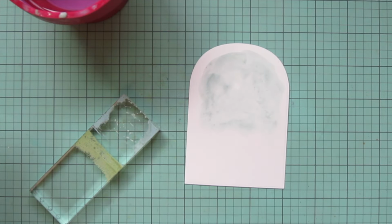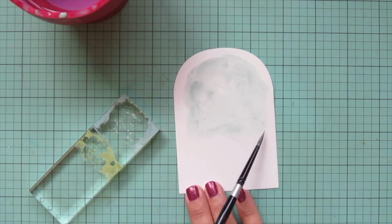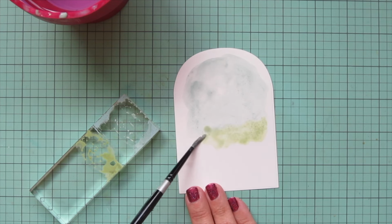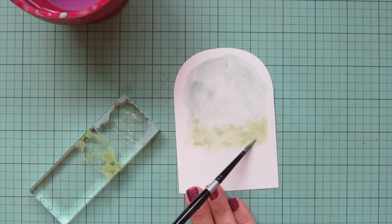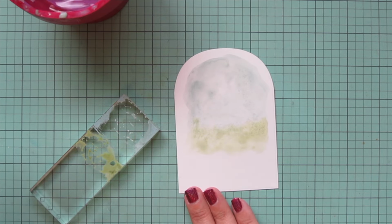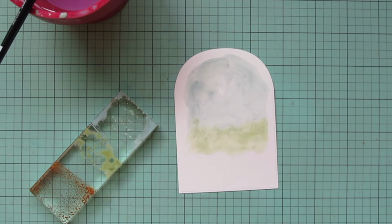Then I'll bring in my next shade, which is Bundled Sage, and that's going to help me transition from the sky to the grass. So I'll just blend that on so that it meets up with that speckled egg and even seeps a little bit into that area so that they kind of mix and meld together. And then I'll bring in a third shade, which is going to be Gathered Twigs.